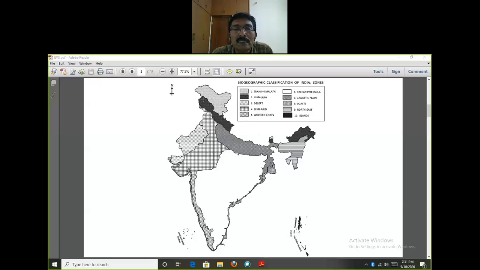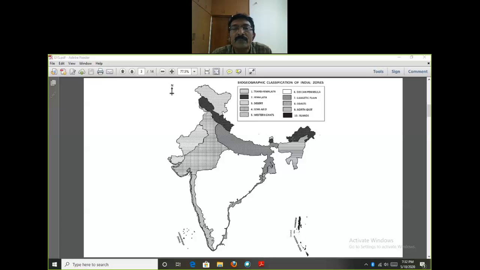The Western Himalayas is present in the Jammu region of Jammu and Kashmir. Then Himachal Pradesh, then the entire Uttaranchal or Uttarakhand state, then the central and southern part of Sikkim and the entire Arunachal Pradesh.